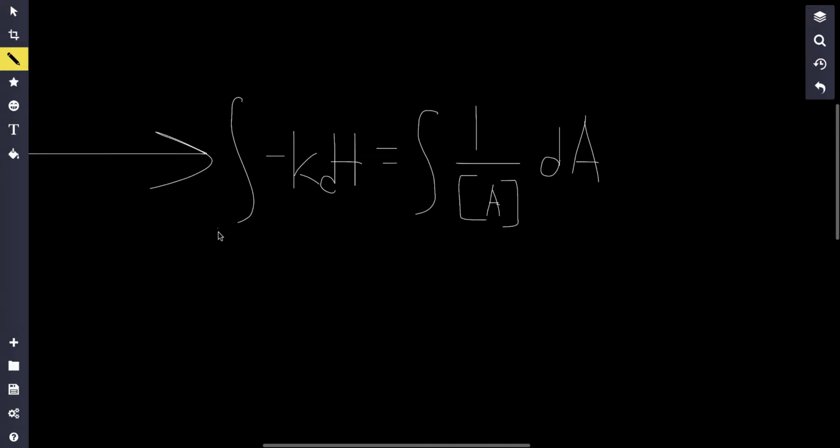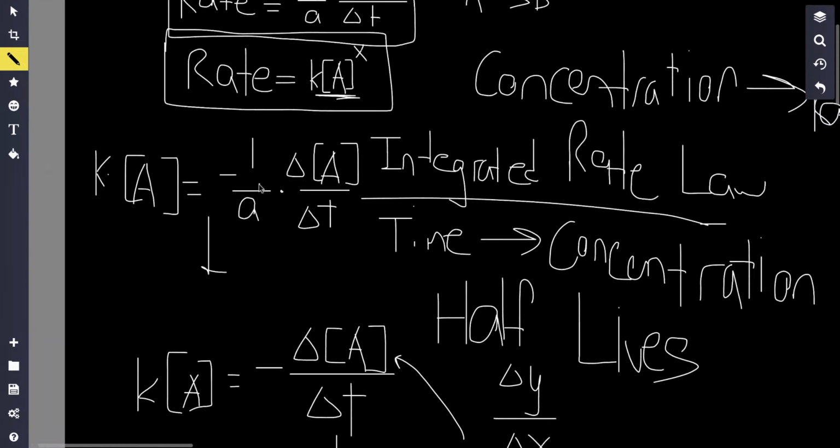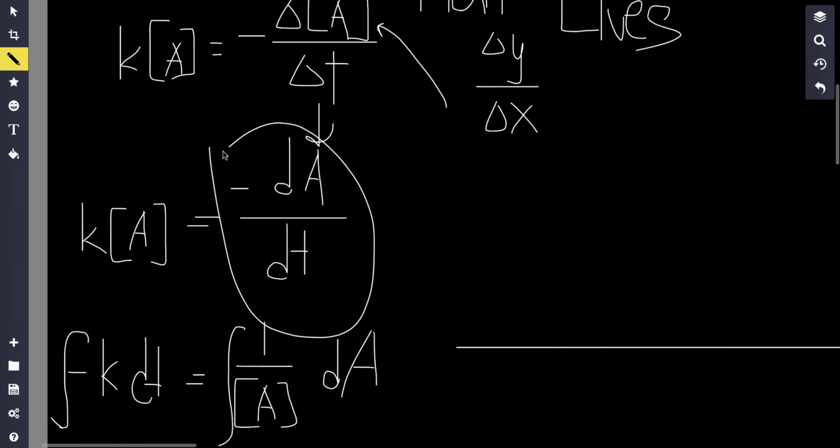Now, the thing is that we can actually put bounds on these. You might be saying, what? How do we put bounds on this indefinite integral? And let me show you what I mean. Recall that, what does this even mean? What does this dA over dt even mean?